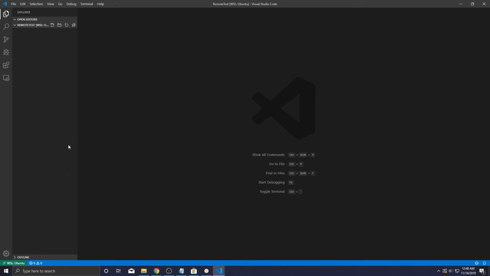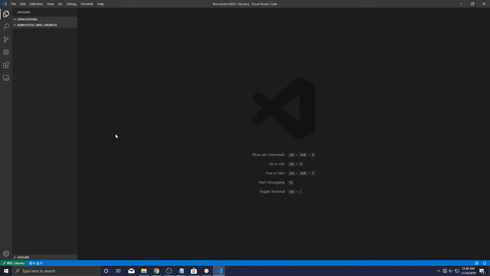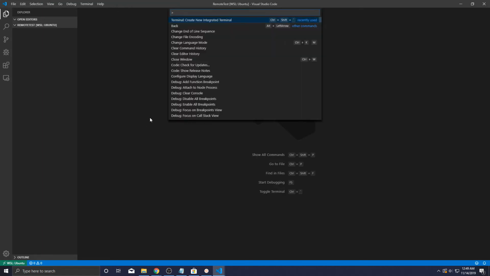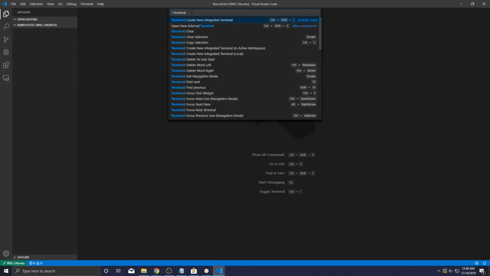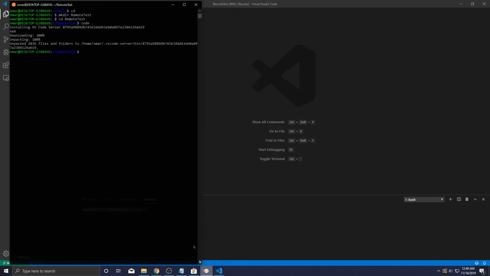So we're almost done with our setup. Lastly, before I start to work on a simple example, I want a terminal window because I don't want to keep switching from VS Code to my Ubuntu shell. So let's go ahead and do that. I do that by typing F1, and you can just say terminal because that's what we're finding, and we just click on create new integrated terminal. If you notice, this little signature here matches what our Ubuntu shell sort of is.